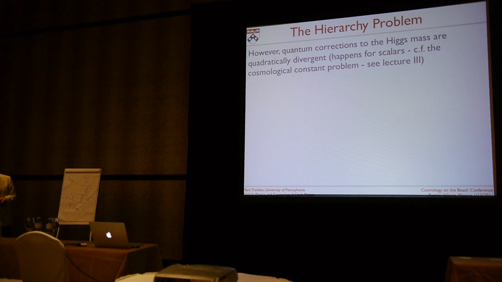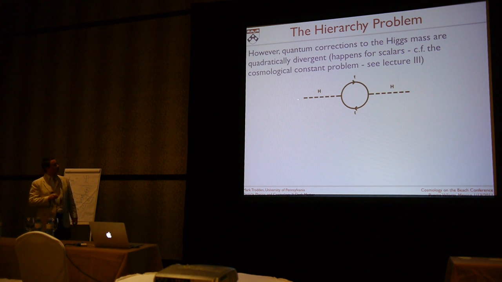So what's the problem? Well, the problem is that the Higgs is a scalar particle. All particles in the standard model pick up quantum corrections to their masses, to their interactions, etc. But many of those corrections that they pick up are logarithmic. The higher the scale is that you look at it, the logarithmic change in things like the mass. But scalars are different. Higgs is the only scalar we think we absolutely categorically need, unless you're a cosmologist, in which case you need about 50 to make inflation work. So if you compute quantum corrections to the Higgs mass, then what happens is, because it's a scalar, they are quadratically divergent. And tomorrow when I talk about the cosmological constant problem, I'll flesh this out in a little more detail with maybe an integral or something.